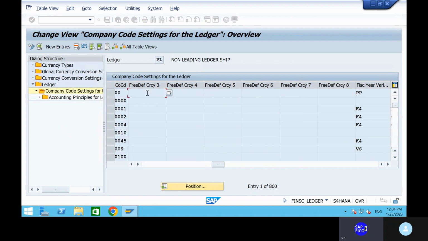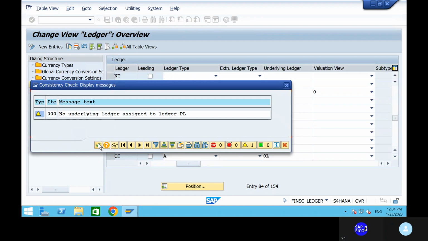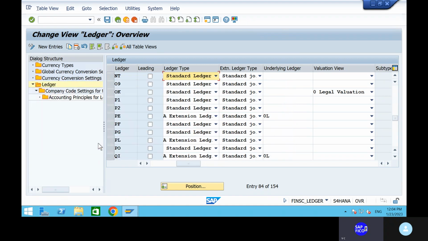Come back and assign our underlying ledger, that is the leading ledger, to our PL, non-leading ledger. Assign the 0L. Click on enter. Go to the save button and save it.